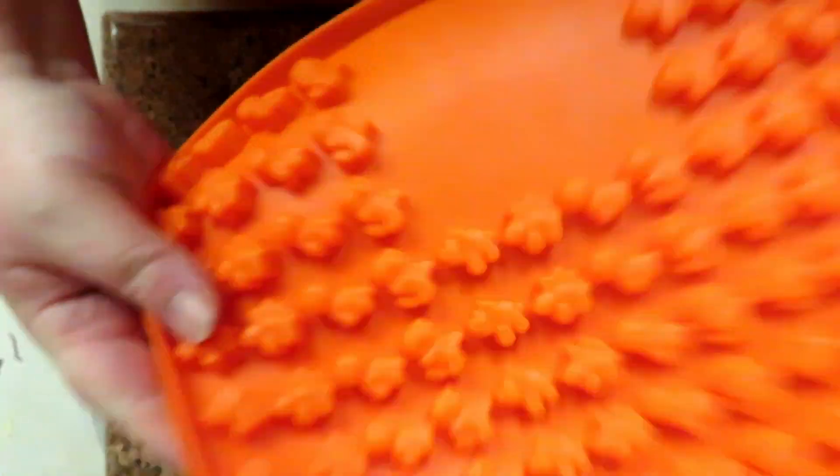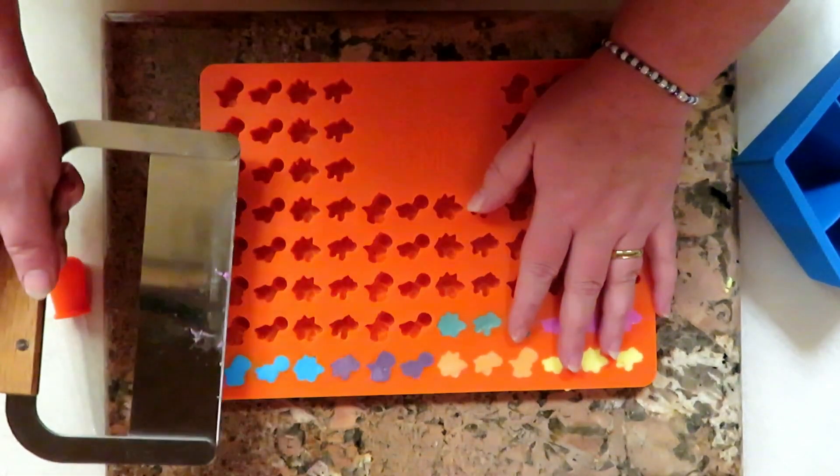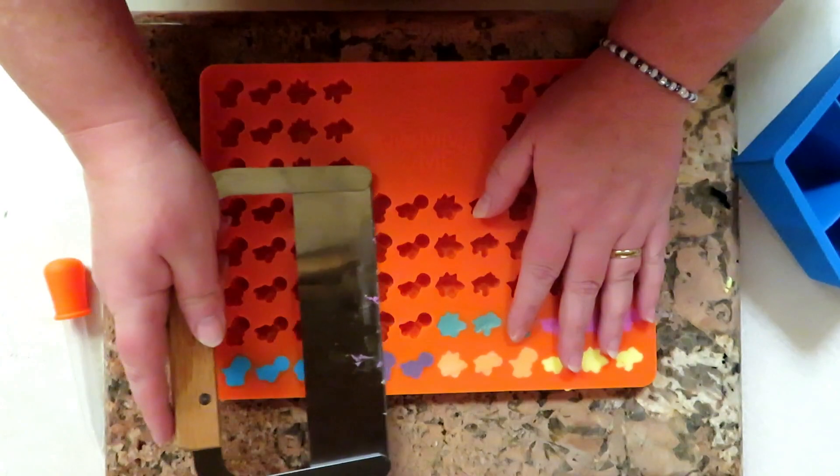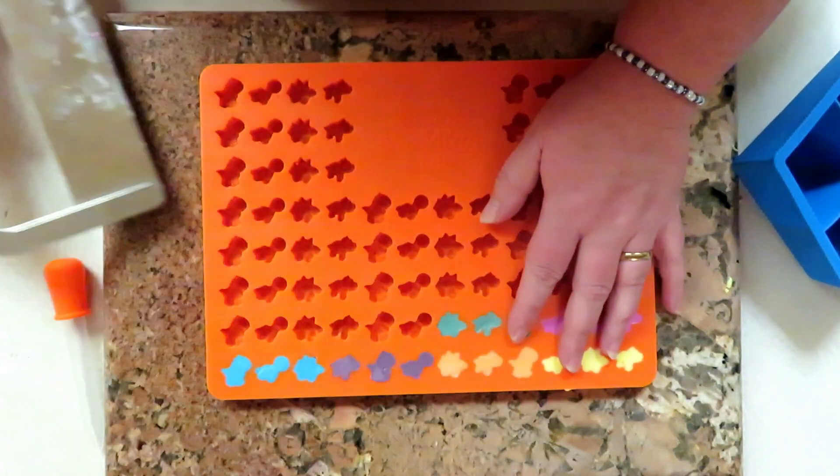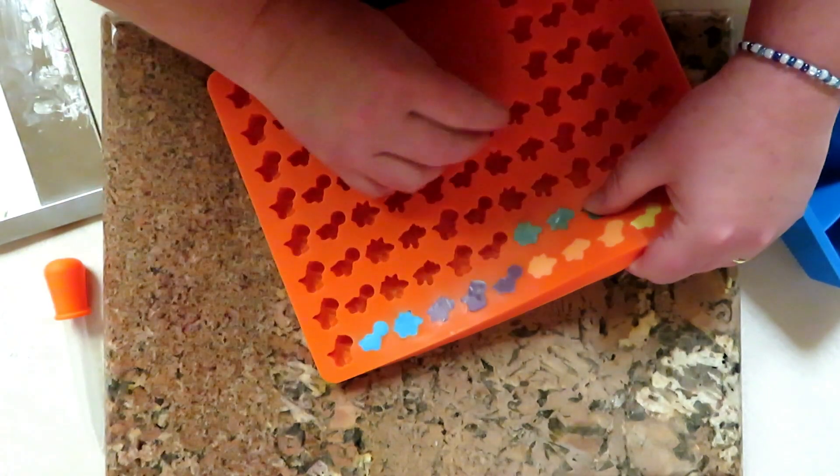Okay, now that my dinosaurs are dry and hardened I'm gonna pull them out. To get the excess off I just took my soap cutter and I went across them like that and it took them right out. So let's get these popped out of here, we'll see how cute they are.